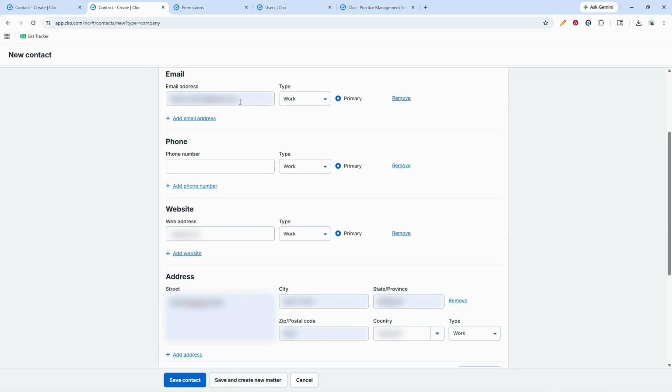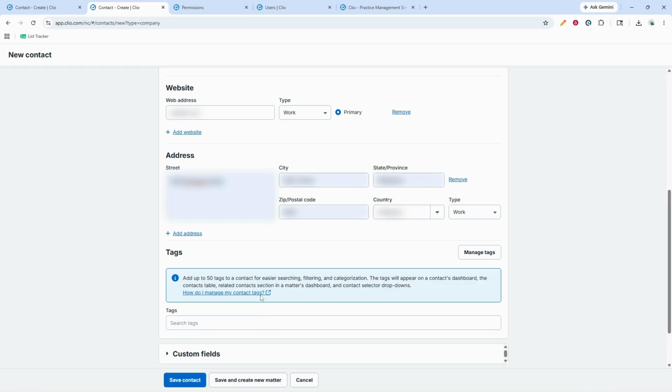For the email, consider using a general inbox rather than a personal one if that's how the company wants to be contacted. Next, complete the address fields: street, city, state or province, zip or postal code, and country. If the company has multiple locations, enter the one that should appear on bills or formal letters, often the headquarters or billing address. Accurate address details help with document templates and ensure mailed invoices reach the right place.